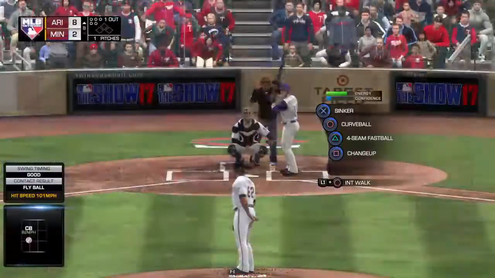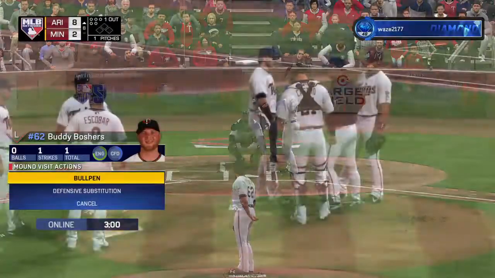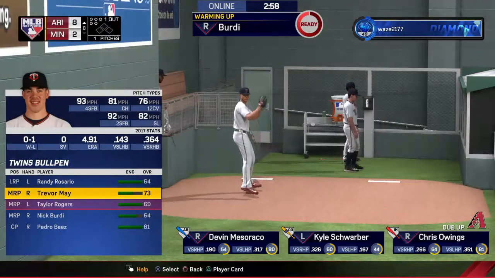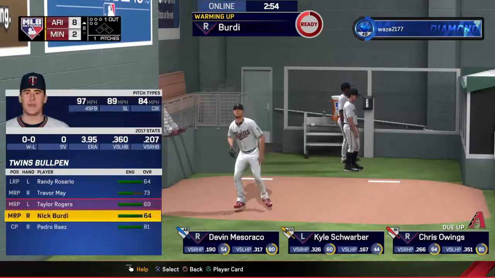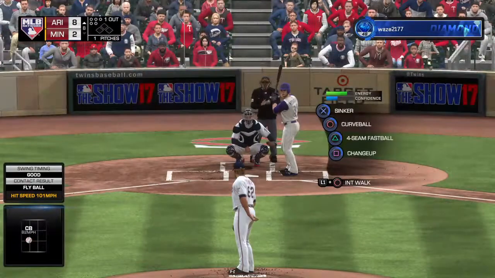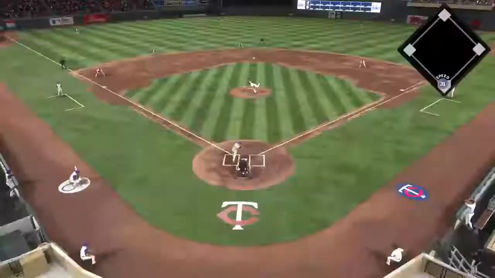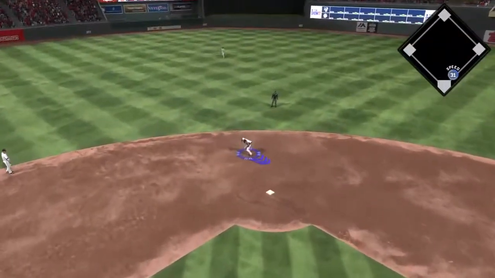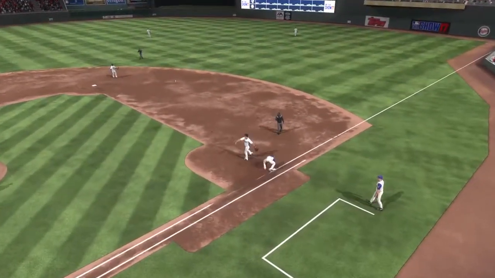The catcher Devin Mesoraco stands in. He's hitless in 3 at-bats to this point. And now time is called, and the reliever is warm out there. Now the Twins are going to get a lefty up and throwing in the bullpen. First pitch of the at-bat. Grounded back up the middle. Throw on to first, 2 gone.